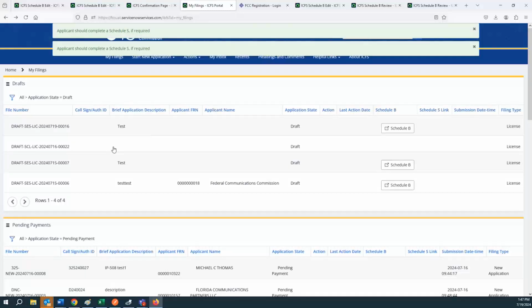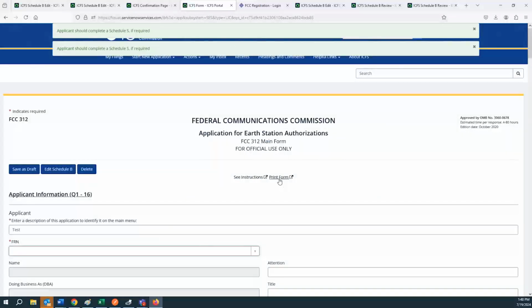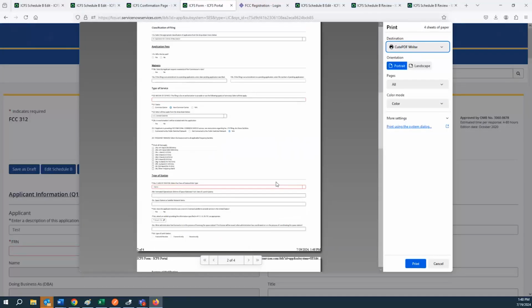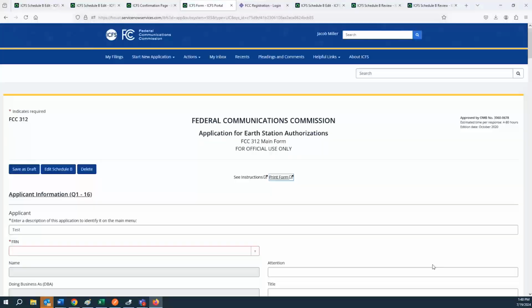No, Denise, they are not. You have to print each of them by themselves, unfortunately. So on the top of the Form 312, there's a print form button, and it'll print the form. It'll look very similar to what the form you filled out looked like. Then the Schedule B will look like that monstrosity you saw. Unless you do what I do and print the page, but I'm not sure how well that'll work. But at some point in the future, we'll fix those too, because that's not what we wanted.